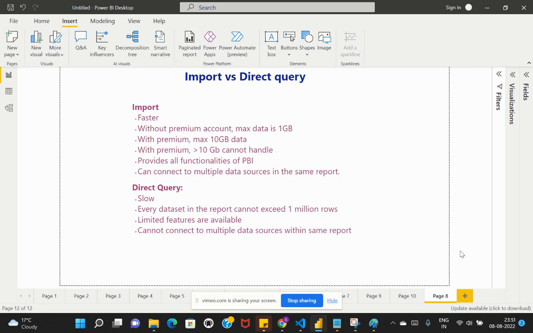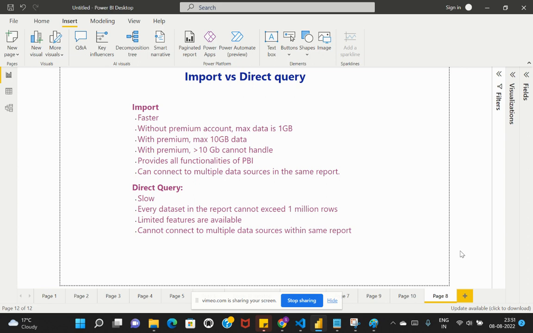So the data in the data source, whether it is coming from an Excel spreadsheet or from a SQL Server database or any other data source, you are taking a copy of the data and putting it within the Power BI Desktop file, so that you have that data within the PBIX file you create. So that's what the import option does. It is importing or bringing all the data into your Power BI Desktop.